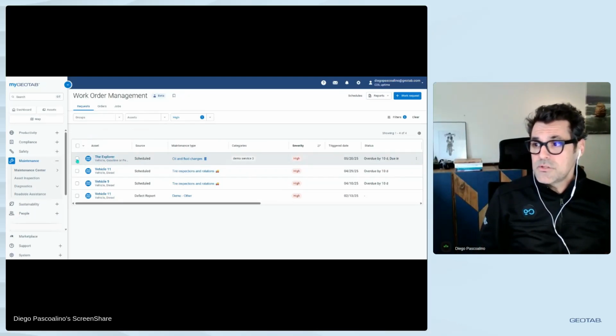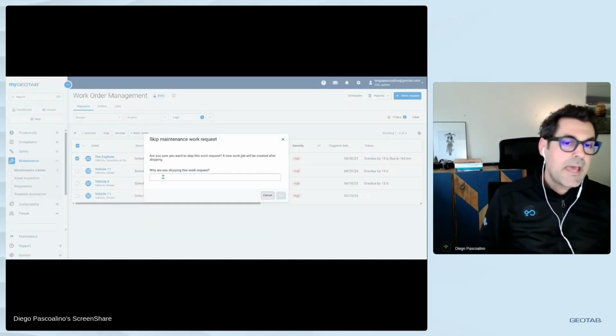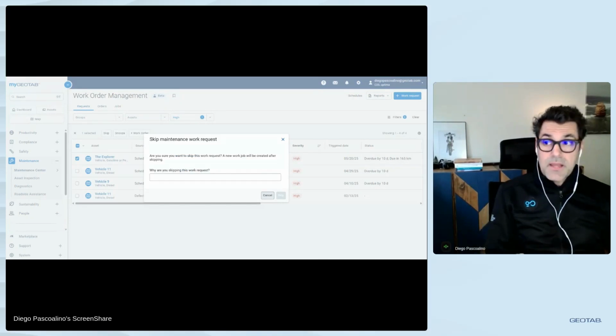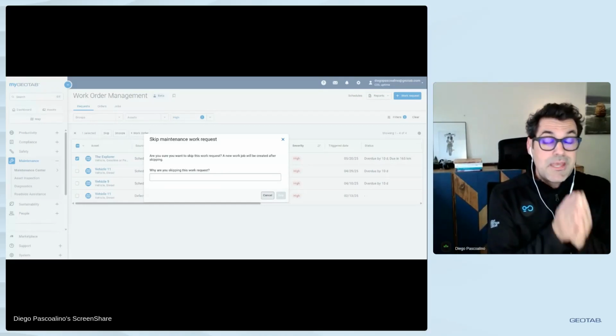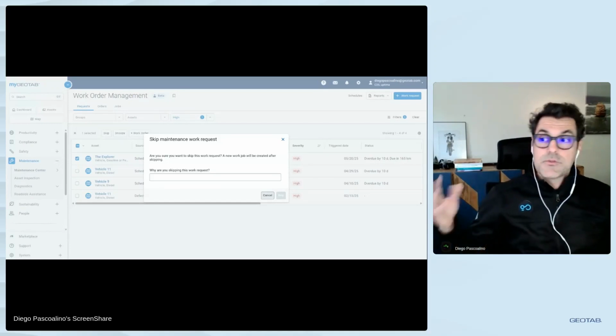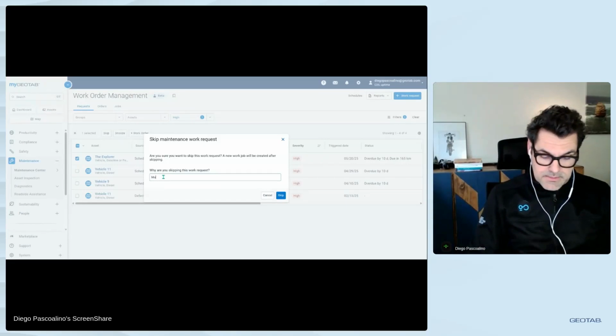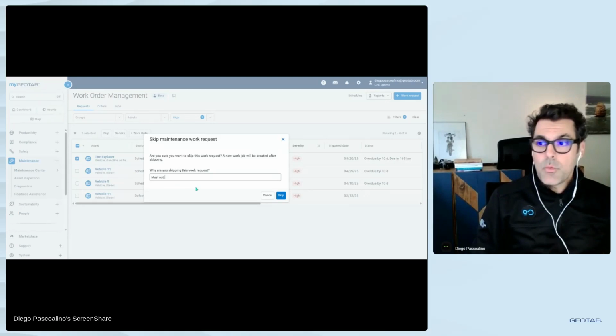And then notice that as soon as I select my vehicle, I have skip, I have snooze, and I have work order. If I want to go ahead and skip this, look, I need to add a note to this. What I mean by that is, if I have this for a 5,000 kilometer oil change and I skip, it's resetting the clock. It literally goes back 5,000 kilometers. So therefore, I must add a note, okay? Otherwise, I won't be able to. So now I'm able to skip this, okay? And that's not what I want to do.